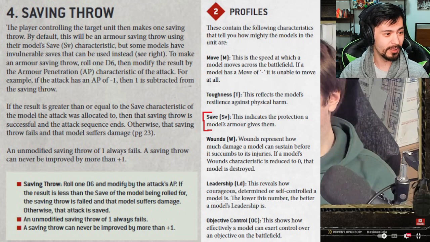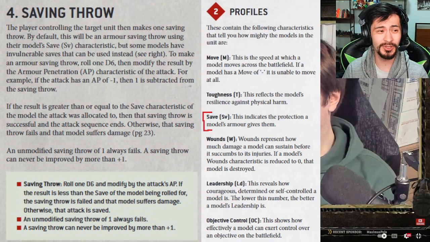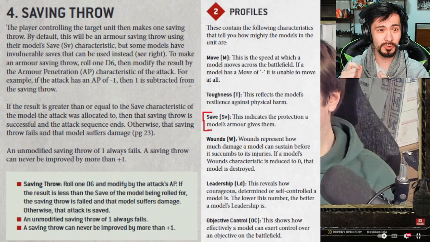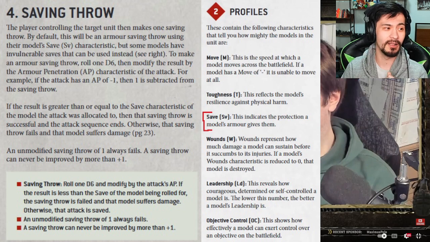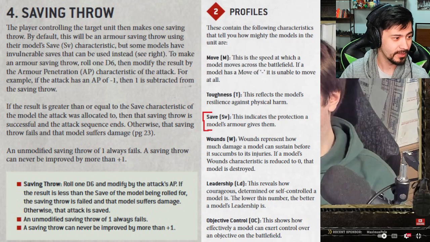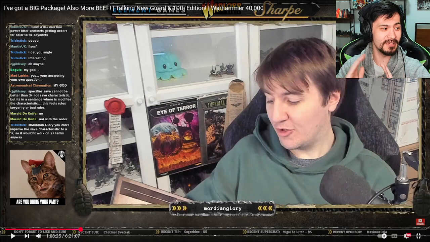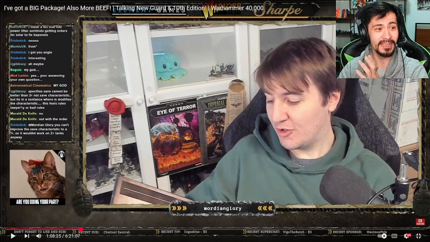There's one other thing that I forgot to grab, which is that your save characteristic can never be improved to 1+ or better. Okay, so with that in mind, we have now hopefully shown that there is a difference between save and saving throw. So the next thing we're going to do is take a look at take cover.